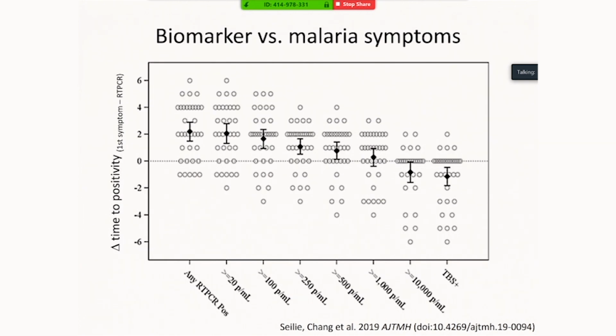It's not just blood smears that we beat. We also beat symptoms when we use molecular testing. This is data that we submitted to the FDA showing that when our molecular test is positive, it is usually positive 2 days or so before any symptom. Any symptom in these clinical trials can even be like, I'm tired today because I've come into this clinical trial center every day for 14 days and I'm sick of it. These numbers get even bigger if we look at grade 2 adverse events. We accelerate the detection against the events we really would like to prevent even more.